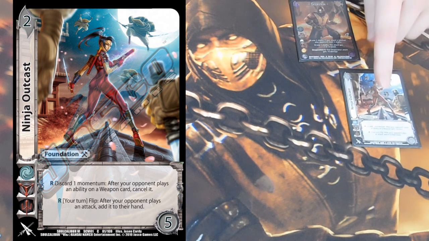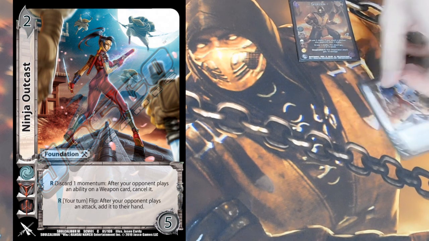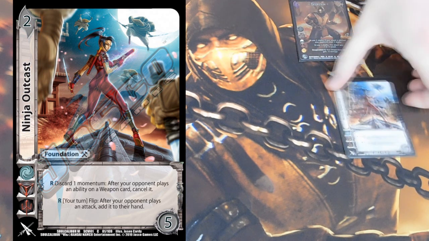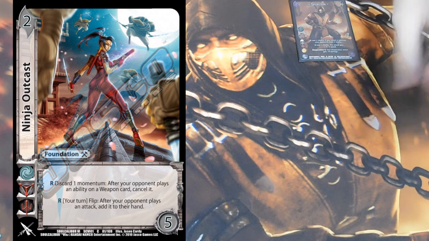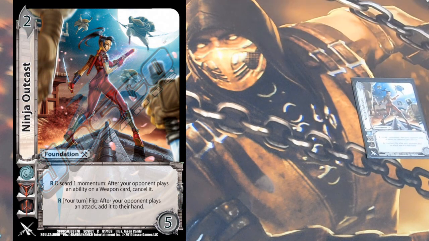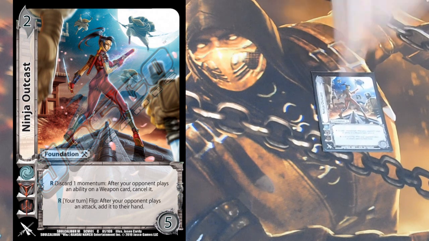Now, Ninja Outcast helps beat that tactic, because of the effect here: response, your turn, you flip this card, and then after your opponent plays an attack, you add it back to their hand. So the opponent blocks, they play a reversal that's going to kill you, you can just flip this, bounce that reversal back to their hand. You don't have to deal with it. So then they have to block again and play the reversal again. And usually your attacks are super high speed because you're giving it +2 speed all the time. And then they're burning life to block anyways, so it just feels really bad for the opponent. So yeah, I just placed this as a 1-up just to show you that this is a card that counters a method to beat Scorpion.